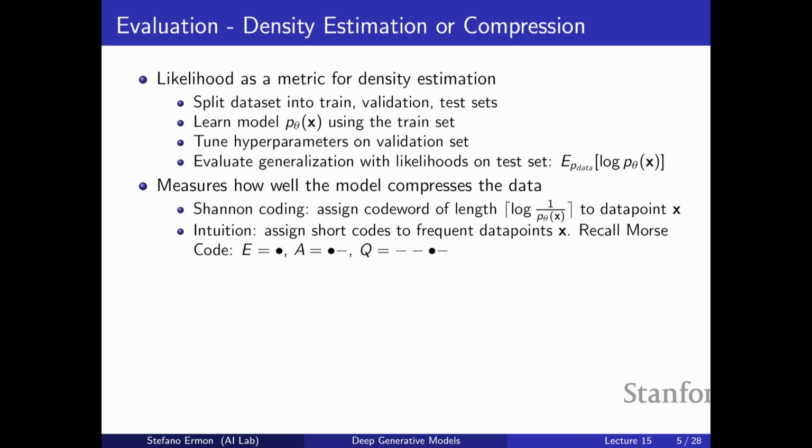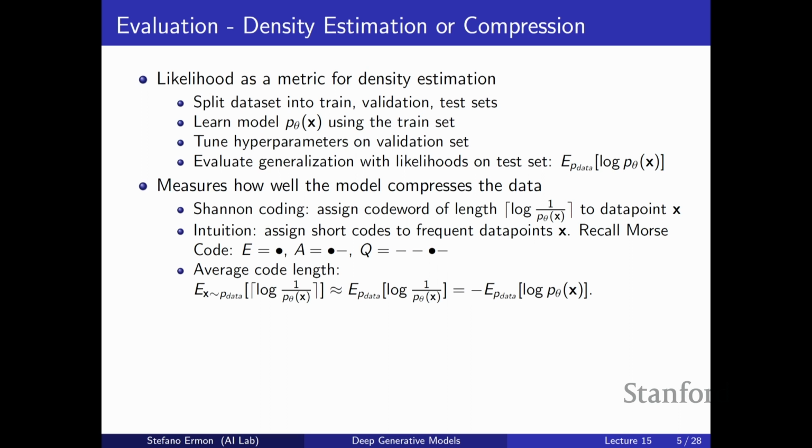And it goes back to the intuition that we had before. If you think about the Morse code, it's based on this principle, right? So if you have vowels like E and A, they are common, so you want to assign a short code. And if you have letters that are less frequent, then you want to assign a long code to that. And if you train a generative model based on maximum likelihood, you're basically trying to do as well as you can at compression. And if you compare models based on likelihood, you're comparing how well they compress data, which might or might not be what you care about.